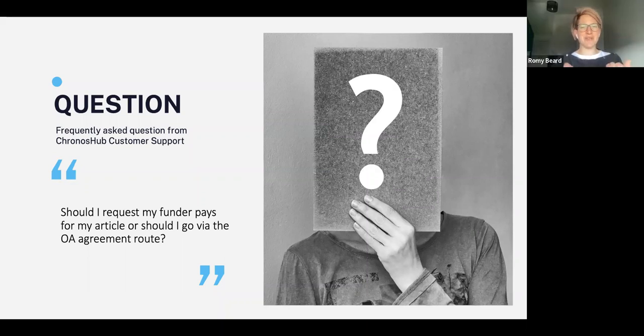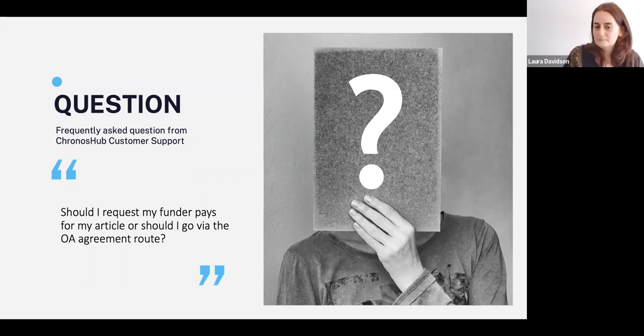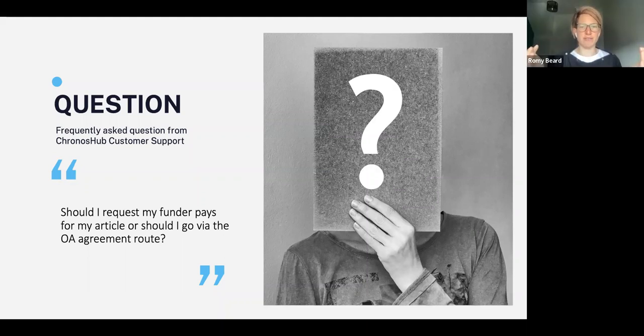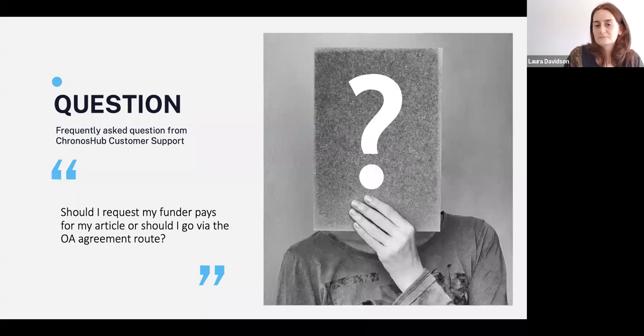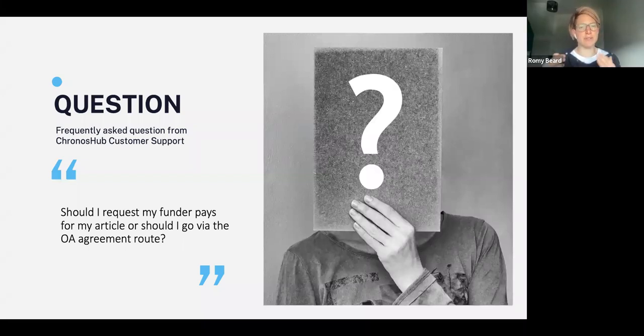Again, it depends on the agreement. If the agreement has a quota, then maybe you think, I can get my funder to pay for it, so someone else who might not have any funding can use the quota. But if it's an unlimited agreement, then why should you use your funder's money if your institution has in a way already negotiated that it's covered? It should really be covered through the agreement in that case. So it's a bit of a gray area, I would say.